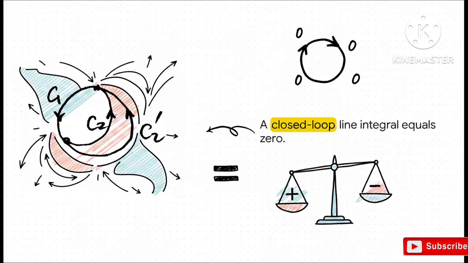Because of that, if you take a journey through a conservative force field and end up exactly where you started, forming a perfectly closed loop, the total net work done by that field is precisely 0. The work done moving against the force perfectly cancels out the work done moving with it. If you climb all the way up a mountain and hike right back down to your car, gravity's total net work on you is 0. It's a perfect mathematical balance.